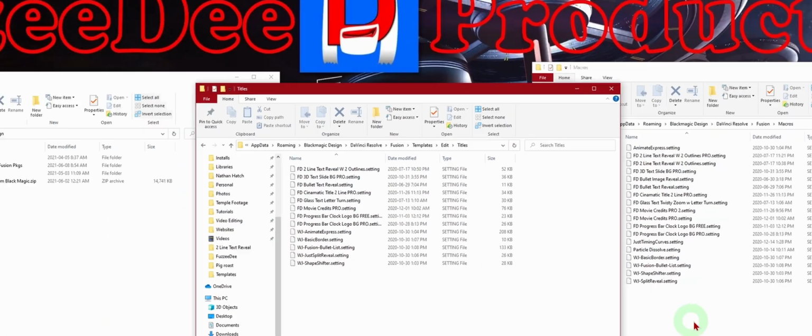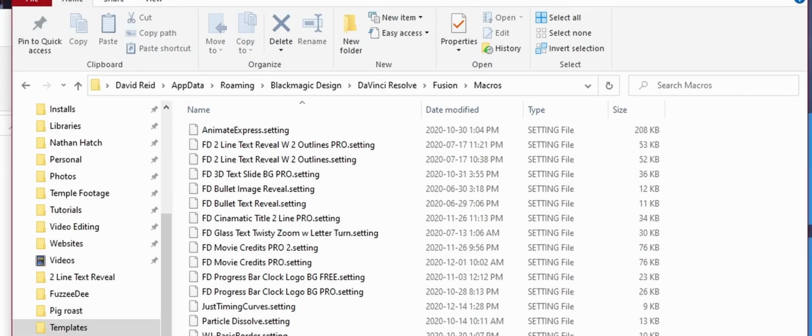And you may also have some files in the Macros folder, and these would have been accessible from within Fusion when you hit your Control Spacebar. If you were on Mac OS, that would be your Shift Spacebar. And what you want to do is go find all of these files, and you need to package them up.